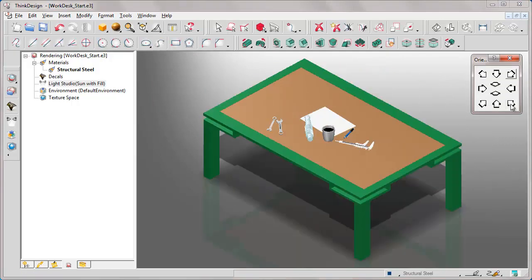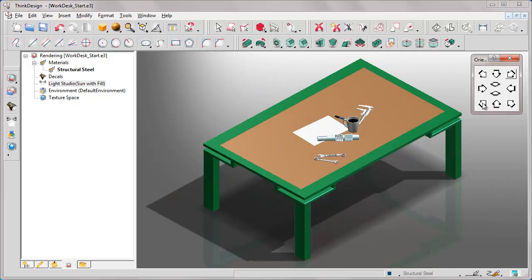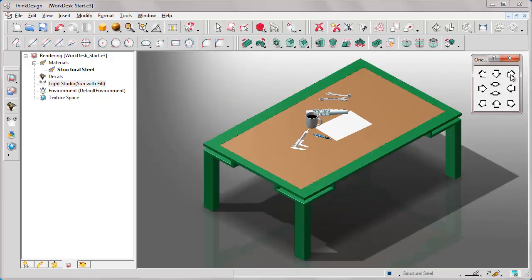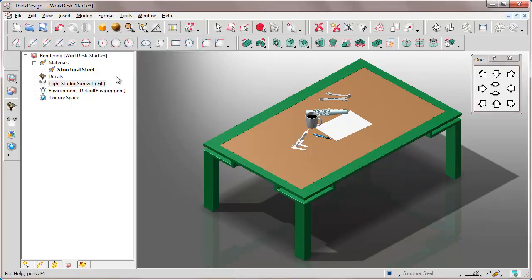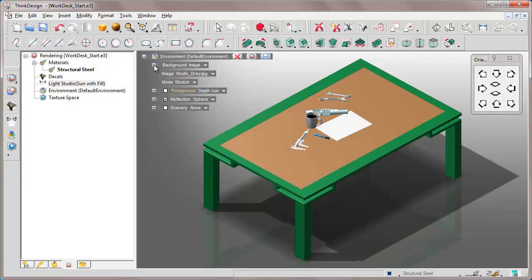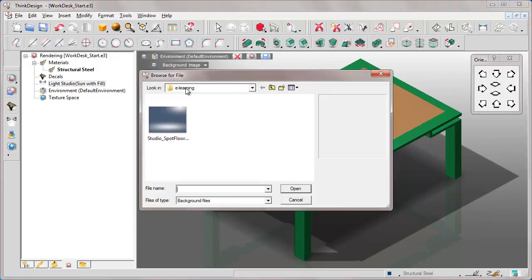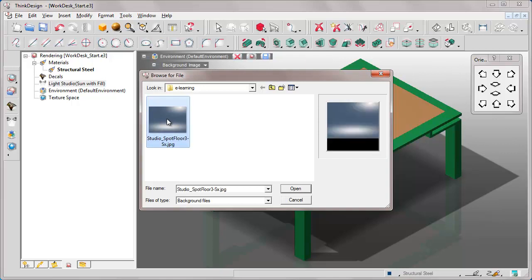We can further improve the appearance of our object by choosing a different image for the background from Format, Environment. Let's change the background image from the default one, Studio Gray, and by Browse, we choose the image called Studio Spot Floor 3SX, where SX stands for left.